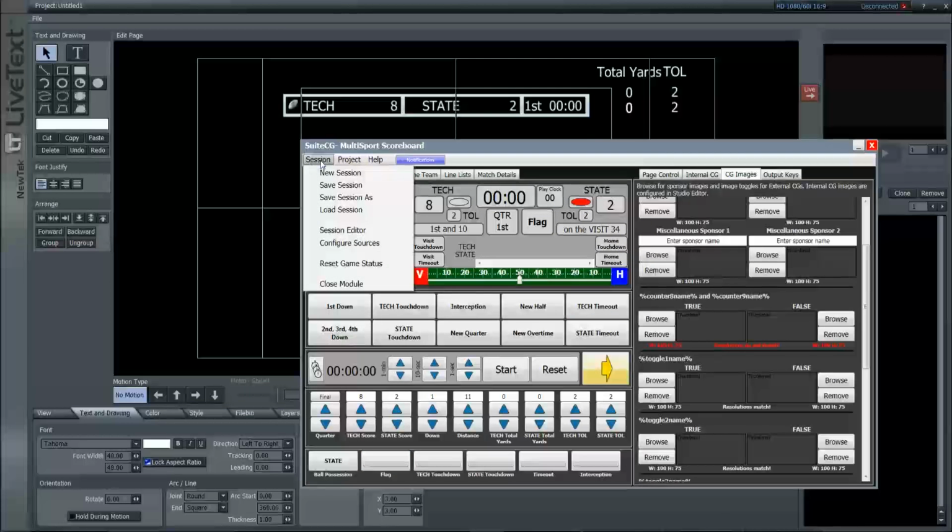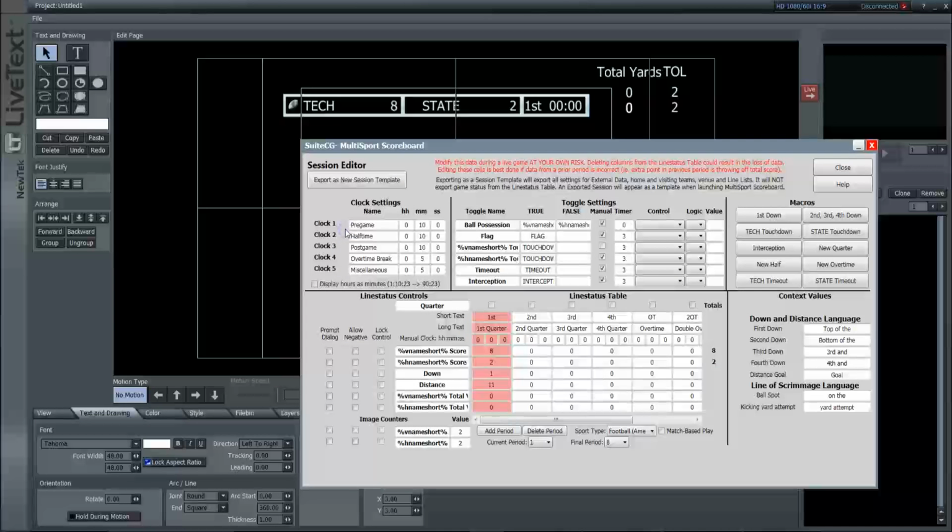Okay, so let's take a look at the session editor. The session editor is essentially a way of performing open heart surgery on your game session. During a live game, you could come here to make some manual adjustments to what we call the line status table. The line status table holds by period scores and other stats that you may want to use in line scores as the game unfolds.